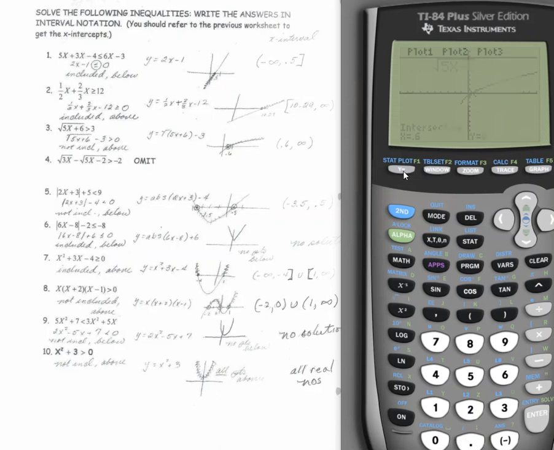All right, let's do number 5. It's got some absolute value in it. So let's clear that. And remember that we go to math and over to number. There's your absolute value. So in that bar, because we omitted number 4, we've got 2x plus 3. And then we move out of the bar, and we have minus 4 by the time we subtract this 9 over here. So plus 4, whoops, minus 4, sorry.